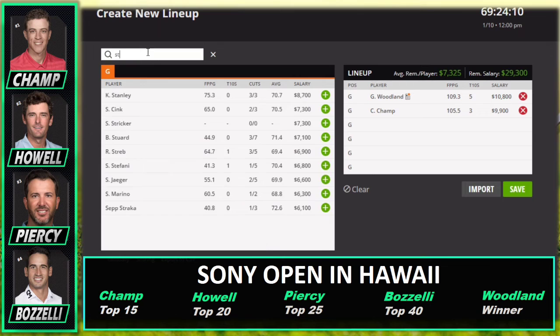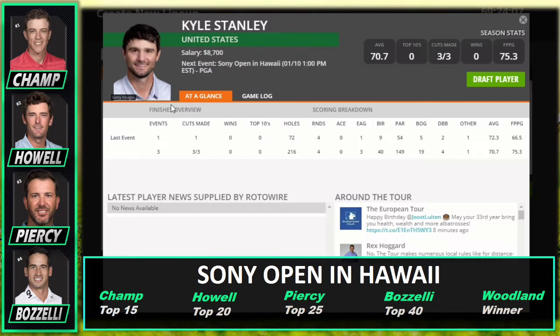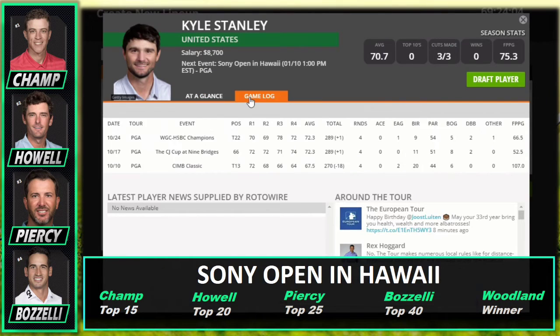Kyle Stanley's the next play that I want to touch on. This is mostly based on his course history. He has a T10, T36, and a T13 here, so really not bad.